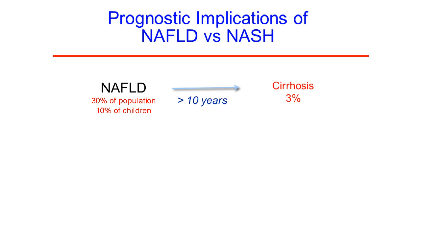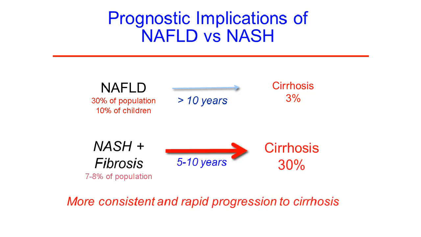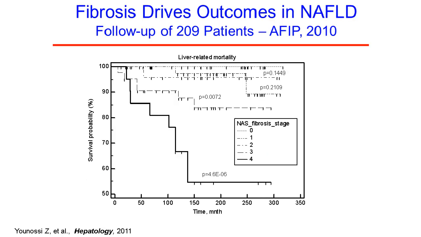NAFLD by itself is not necessarily associated with rapid progression to cirrhosis, whereas NASH — once there's an inflammatory or fibrotic state — has a considerably faster progression rate to cirrhosis. Once the diagnosis of NASH is made, especially if there's any element of scarring, this connotes a potentially high risk of progression and the need for monitoring and possible treatment. Of all the different histological components of NASH — including ballooning of hepatocytes, lobular inflammation, cell injury, and fat — the most important predictor of outcomes is the fibrosis stage.